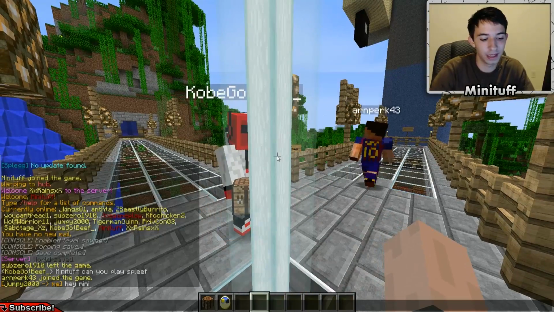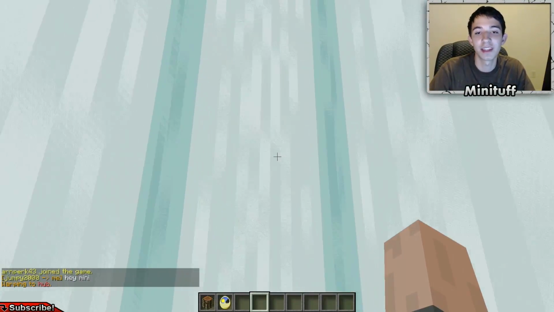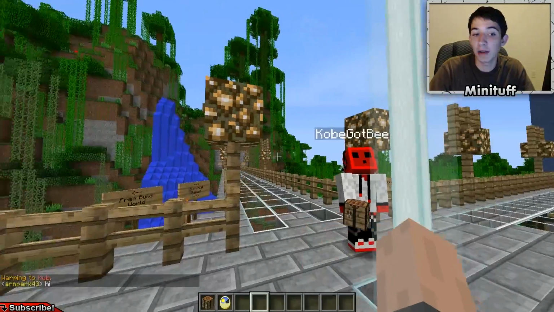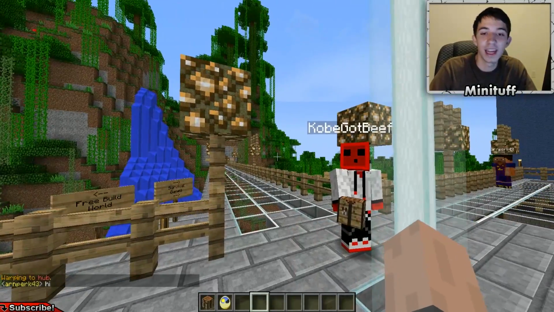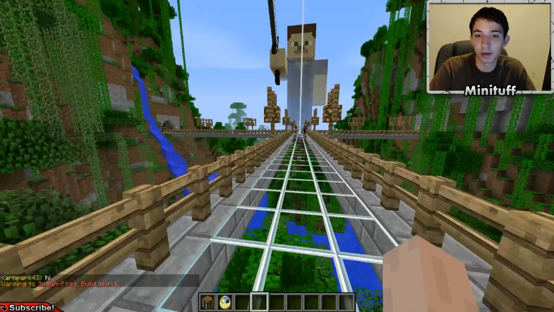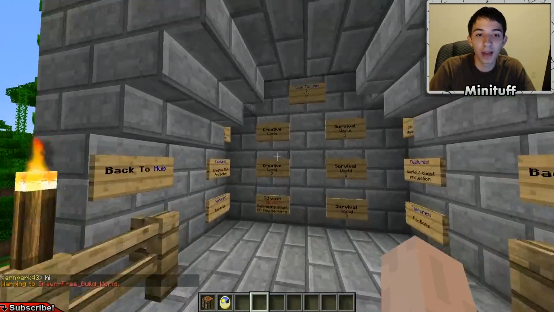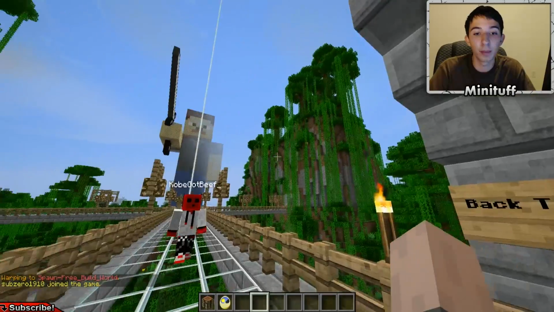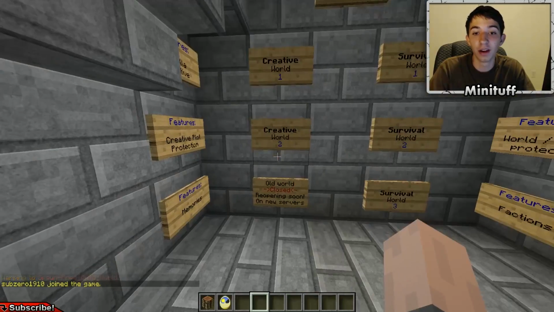When you first join, you will be here at the hub. You spawn inside this thing. It's really cool looking. You have a couple of options where you want to go, and these signs are clickable, by the way. If you click here, you can go to free build world, which will warp you all the way down here. We have all of our different worlds here, so if you want to play in a world instead of playing any minigames, you can come in here and click on the world.